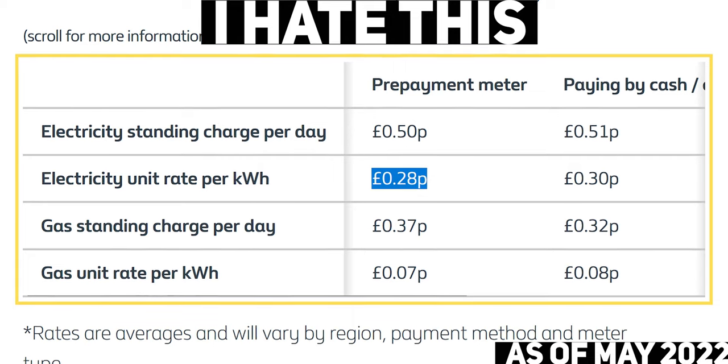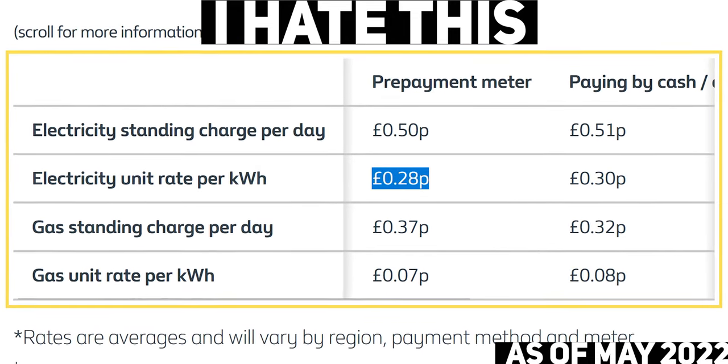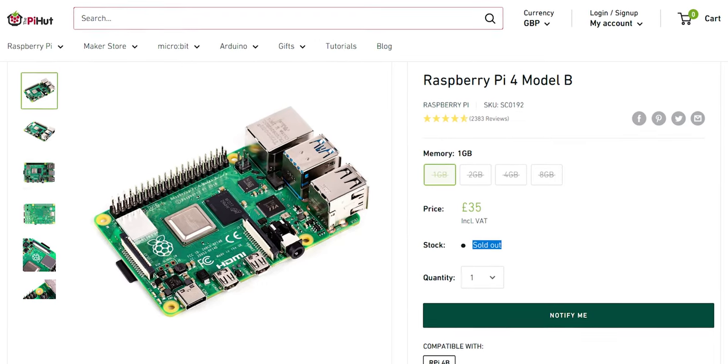Another big focus for me was efficiency. Not just because of the rising cost of living, especially because of the massive energy cost increases, though that does play a part, but also just from a heat and environmental impact perspective. It would be nice for this to run cooler because that'll make it last longer, especially while Raspberry Pis are in short supply. And even though the effects are minimal, even on the scale of the Pi, let alone the scale of a whole house or a whole country, it's still important to do what you can to use less energy.